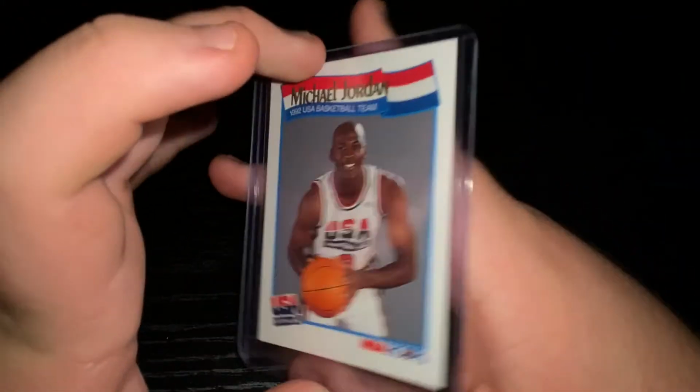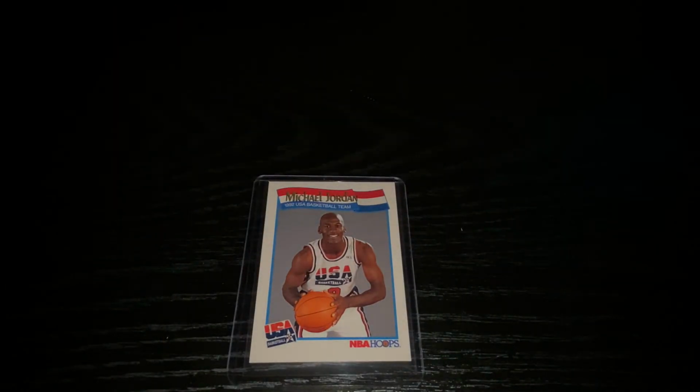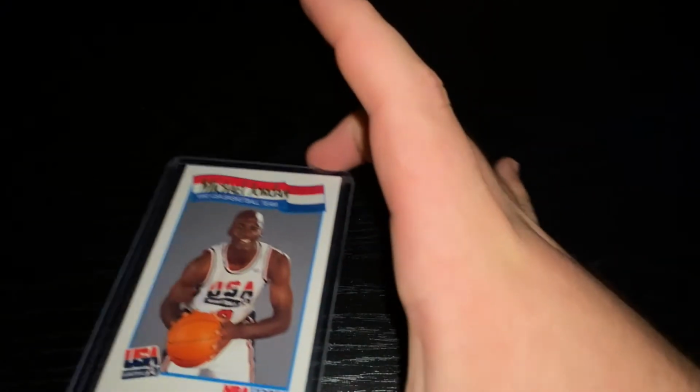I don't know if this is worth anything. I really don't. Dude, if this is worth like a lot of money, I'm gonna be rich. I need to get that. Oh my god. Okay, y'all, I don't know anymore, man. Literally, what the fuck?